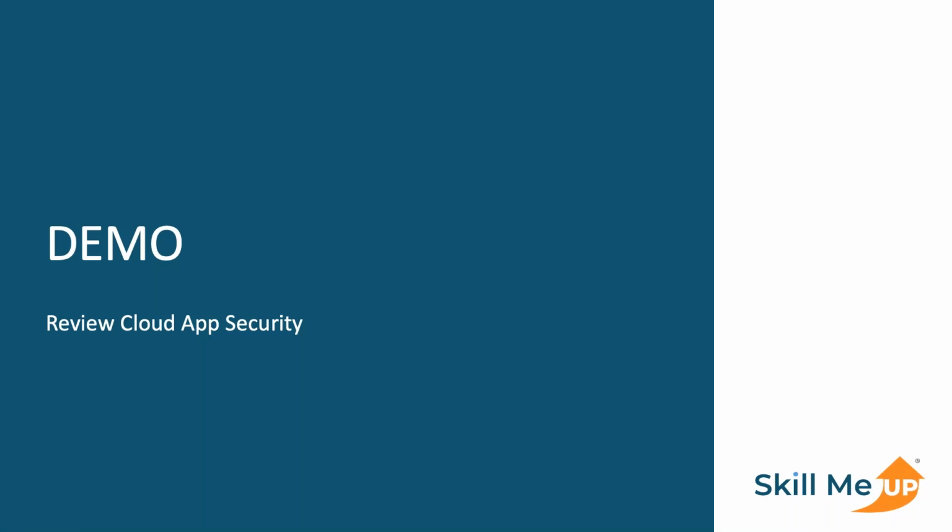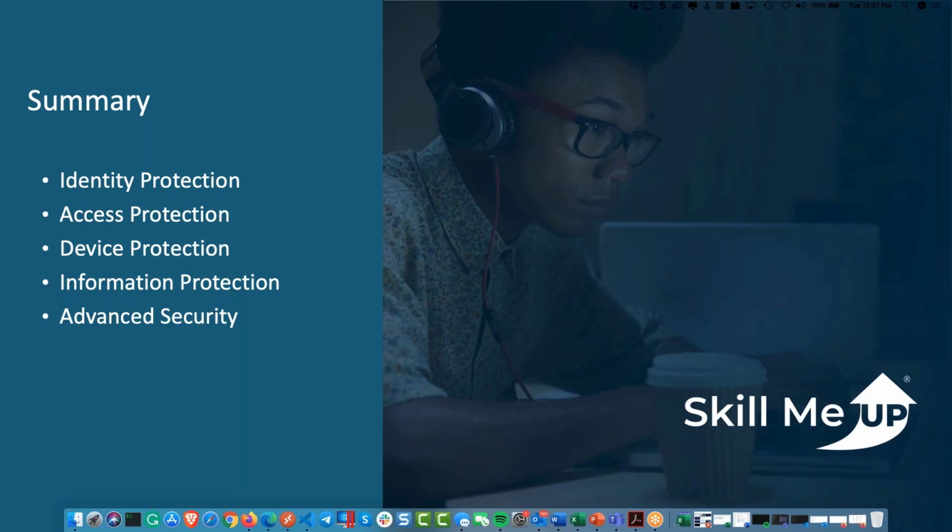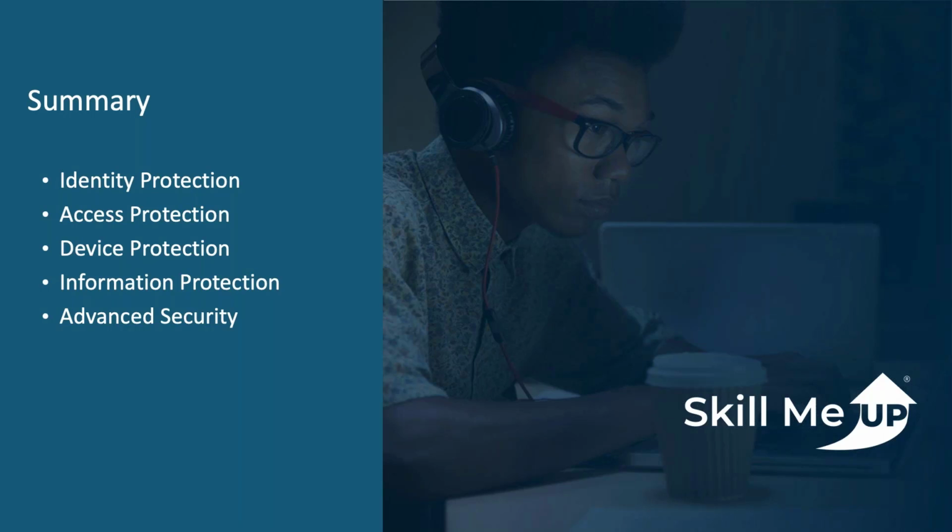Okay. So in summary, we talked about Microsoft 365 security capabilities. We started by talking about identity protection and focusing on those capabilities that are available in Azure AD. Then we talked about access protection by talking about conditional access policies, as well as those other components we can control for access. Then, of course, we focused on device protection, so the ability to control the device by looking at endpoint security and capabilities. And then we looked at DLP and labeling capabilities within Azure Information Protection and Unified Labeling. And then lastly, we looked at the advanced security capabilities from Cloud App Security.